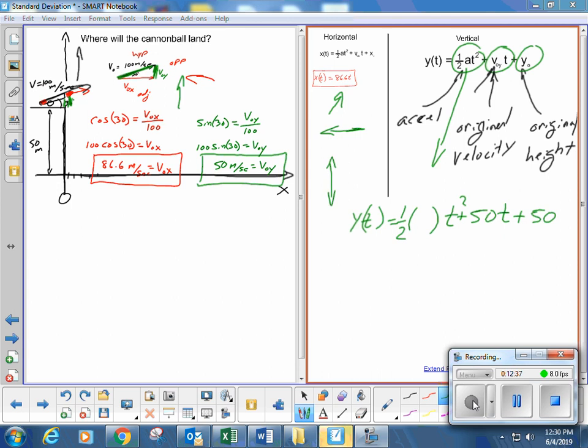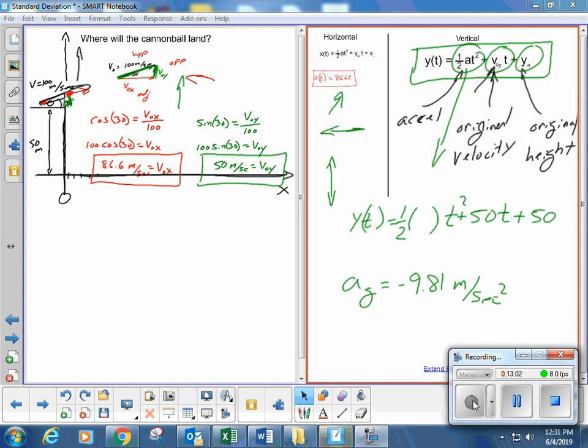And since we're talking about the up and down motion of this thing, this vertical equation here, acceleration comes from a force acting on the ball. And once the ball leaves the cannon, it's flying and gravity is pulling it down. So the acceleration of gravity is going to be negative 9.81 meters per second squared. That's an important number. It'll come up anytime you're doing a problem like this in physics. You'll understand that the acceleration of gravity is a well-known number. It's always going to be negative 9.81 meters per second squared. That's metric. So let's put that in there.